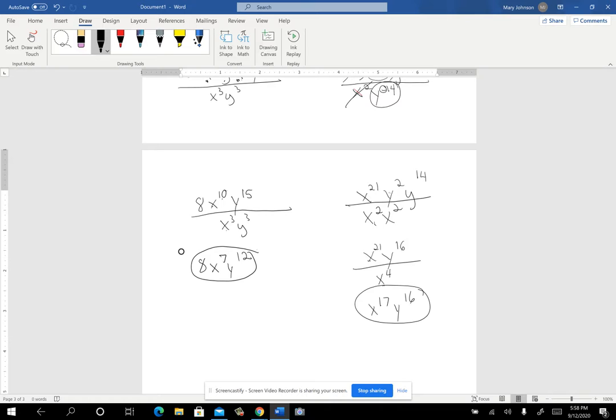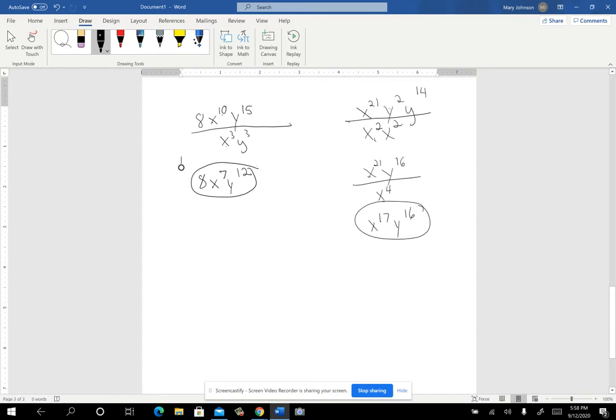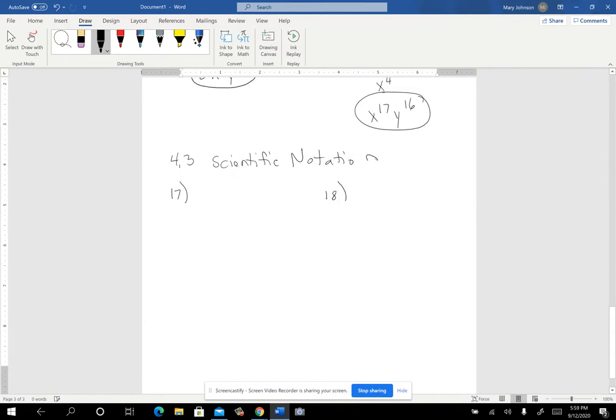Okay. All right, so 4-1, 4-2, those were the exponent type problems. And then I'm going to go ahead and look at 4-3 as well. That was the one that dealt with scientific notation. We actually did it first. Okay, so you should be okay with number 15 and 16. I won't take our time up there. Thought we'd look at 17 and 18 here. And then I'll stop the video and do another one on the next couple sections.